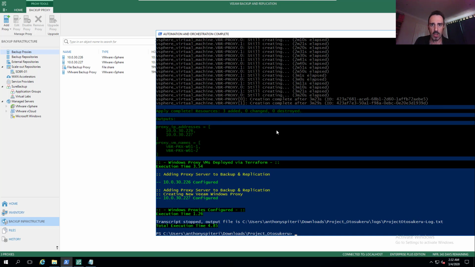Now, just to show you a bit of the scalability, because like I said in the blog post and in the intro, this is really about the auto-scaling of the Veeam Backup Proxies. It's an automatic deployment, but for me, it was more about the auto-scaling, okay? So what we can then do, if we want to auto-scale this up or down, it's basically the same commands, but if we want to go to, say, 3 proxies now, we just effectively replace 2 with 3. So we can go up and we can go down.